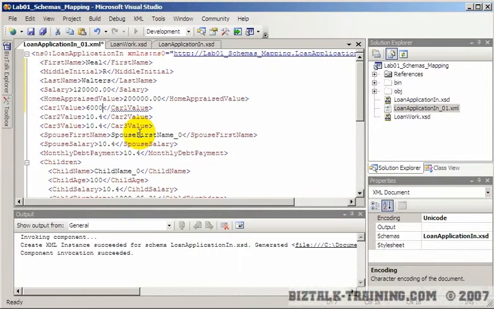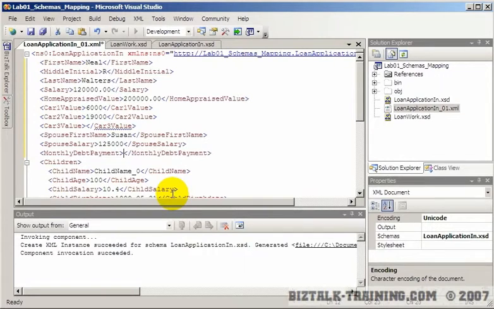Cars that you have, I only have one car, but just for purposes of this, let's say you have 3 cars worth various amounts here. We'll say you have 2 cars. You don't have a third car, so you left that one blank. The spouse's name, I'm not actually married, but let's put in here Susan. Salary of the spouse, let's make it, she makes more than me, so put 125. That's my wishful thinking, right?